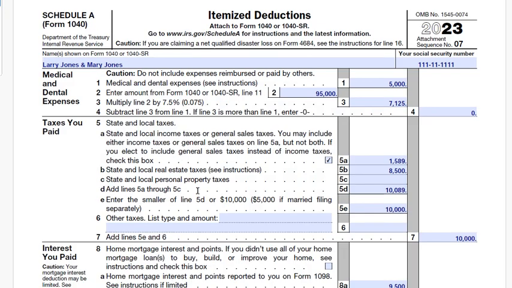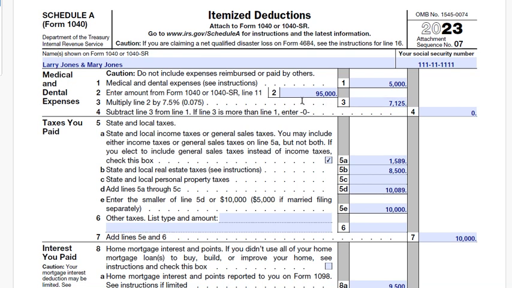And this is Schedule A, itemized deductions. On line 1, we input medical and dental expenses, which for this couple is $5,000. Line 2, enter the amount from Form 1040, line 11, the adjusted gross income, so it's $95,000.